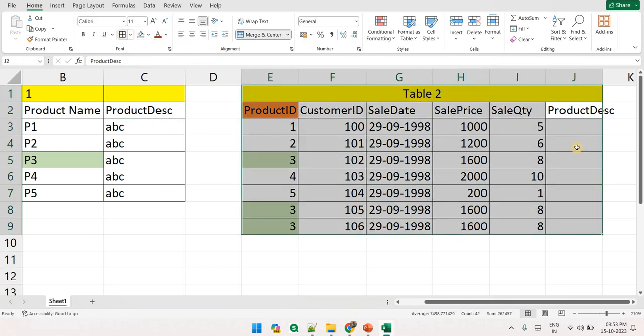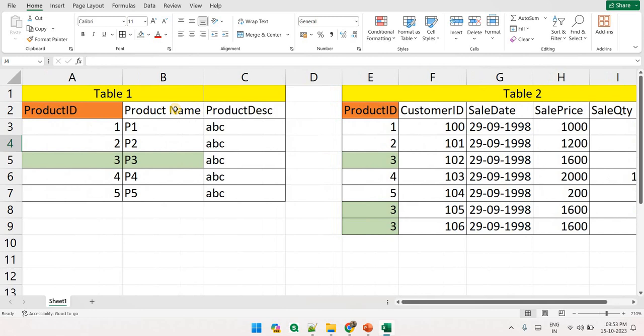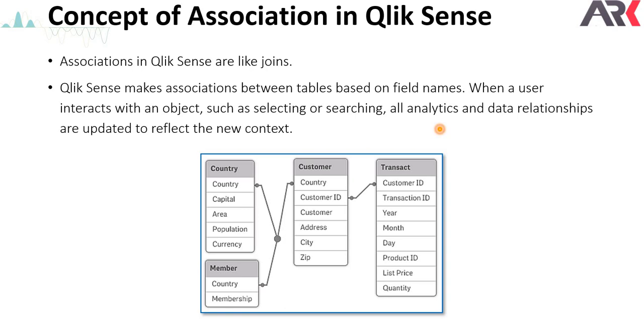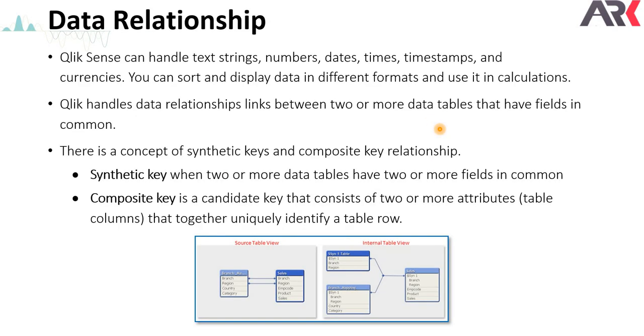At this point of time, there will be two columns which are directly associated with another table. So let's look at another way of doing stuff here.